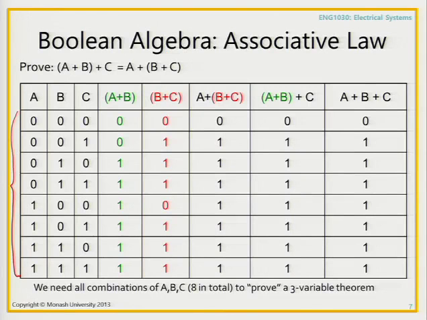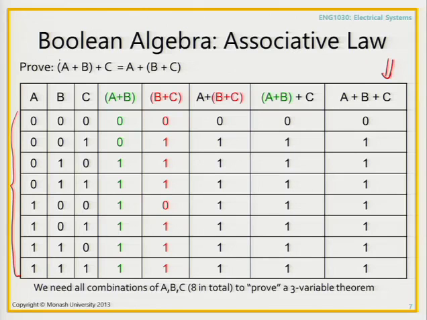So for each increase in variable, the truth table gets a lot larger for us to prove equality between them. So in a way, this shows us the limitations of truth tables. Truth tables are well and good when you've got low numbers of variables because you can just write out all combinations of the variables. But when you start getting lots and lots of variables, and you do when you design a real computer, you can't really use this method anymore to prove equality.